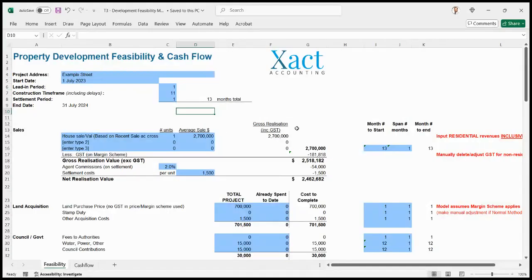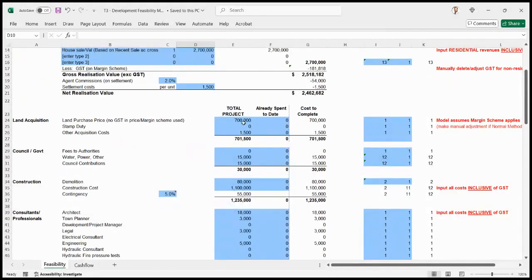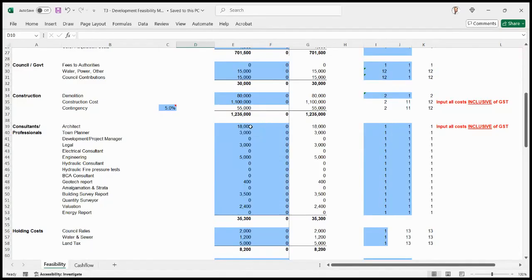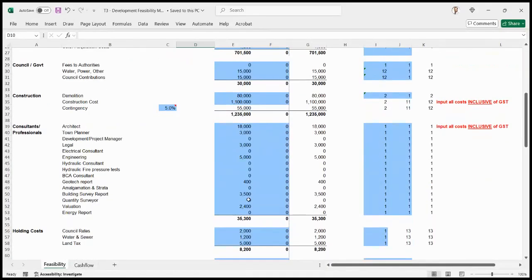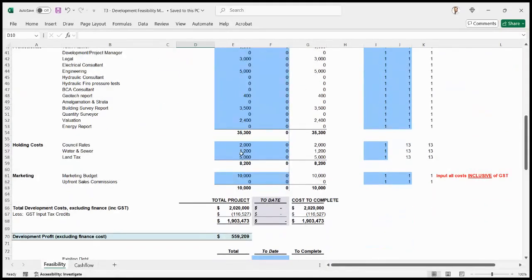We also want to look at, we'll start with the cost bit as well. So you want to be putting things in around the land purchase, any of the other costs as well as part of the project, not just the construction. So we're talking around sort of council contributions, also consultants' professional fees as well. You want to put down here in terms of the budgeted cost for the project, and that all comes in and sums to the bottom here.